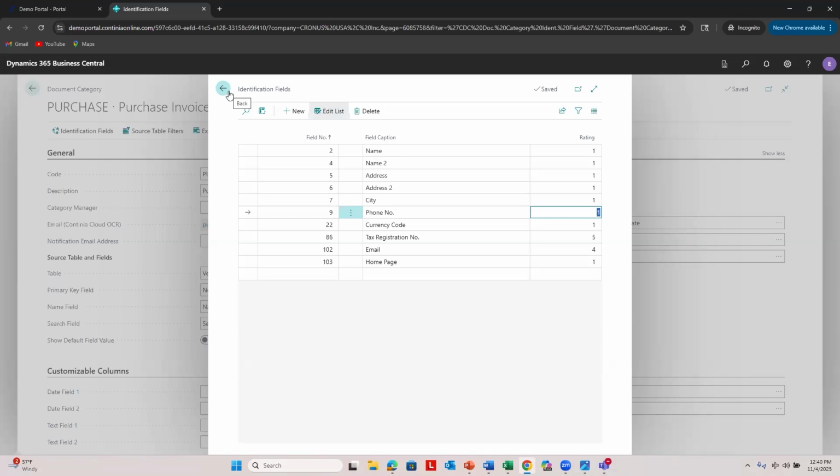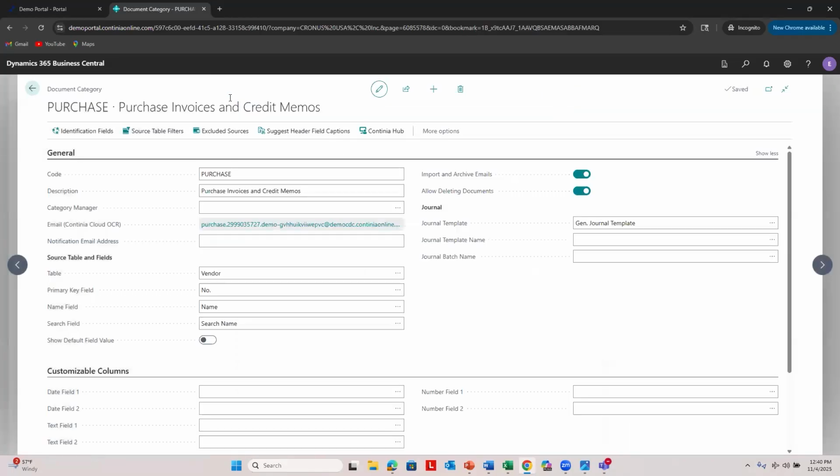Why is it choosing this vendor? I'll show you in a future session what the system is doing, but it's looking at these identification fields, looking at these ratings, and it's trying to make a match to an existing vendor record in the system through these identification fields. And we'll talk about it in our session tomorrow.